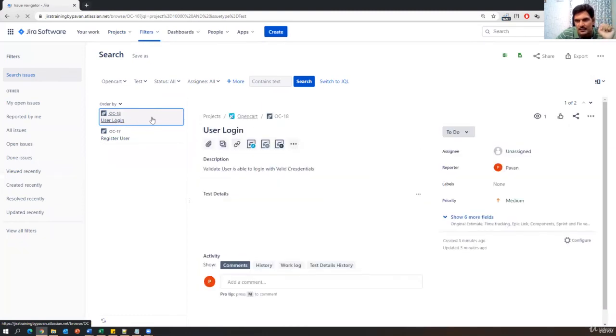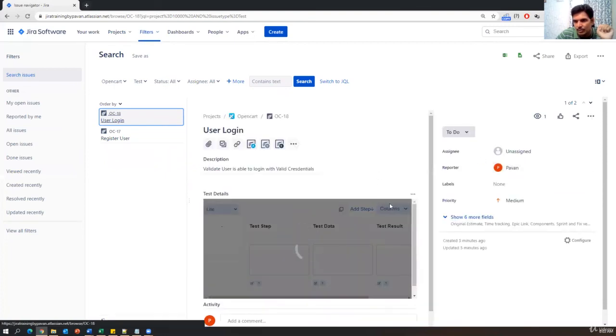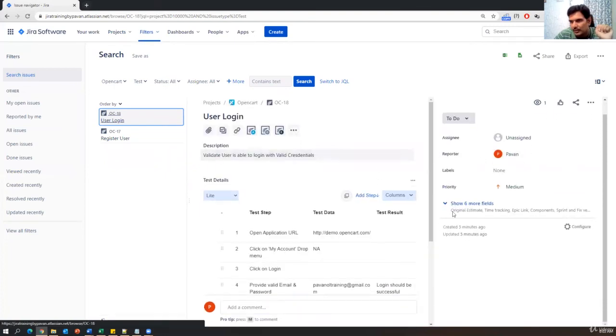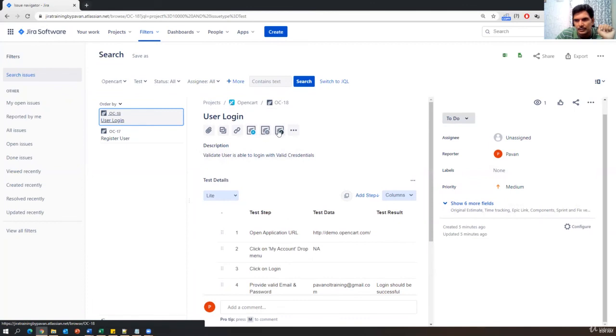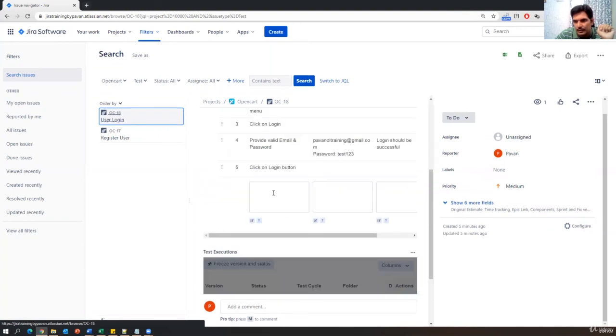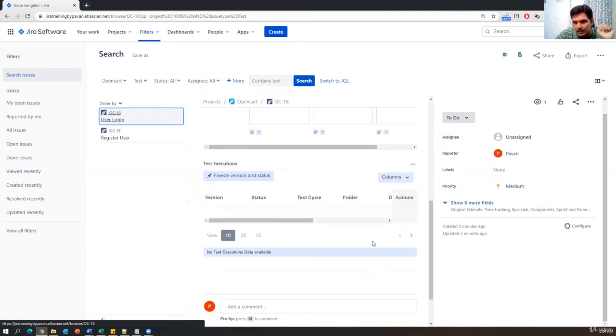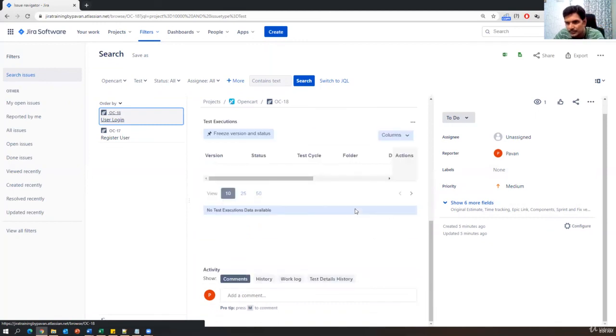So select the test case here, and you will see the cycle somewhere. Priority, label. Here you can see test execution, or actions.